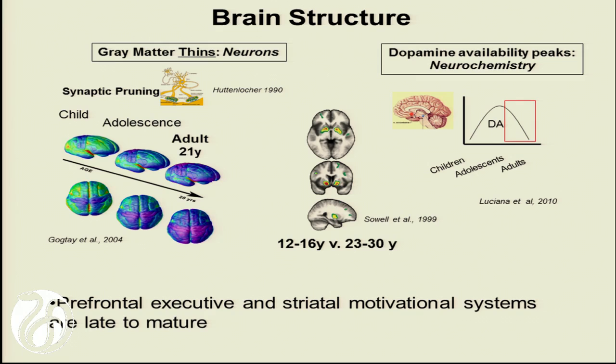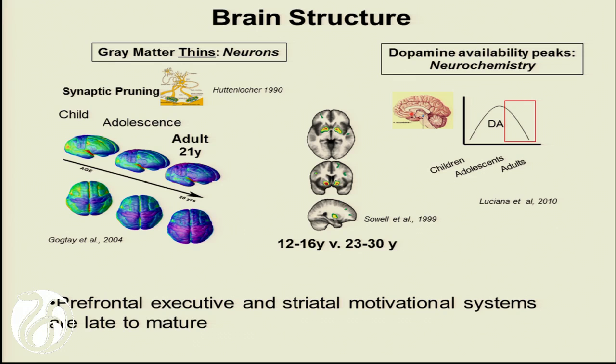Because in this study, what they found is that there is a dramatic change between adolescence and adulthood. And this region, basal ganglia and prefrontal cortex, over here, which underlies cognition, these have late protracted maturation. Now, when we think about the neurotransmitters, dopamine is the pleasure neurotransmitter. The learning neurotransmitter lives primarily in this area of the brain, the basal ganglia.